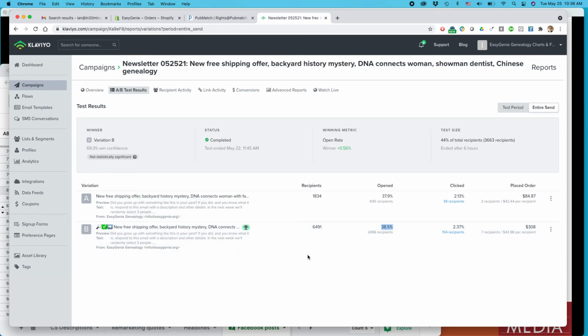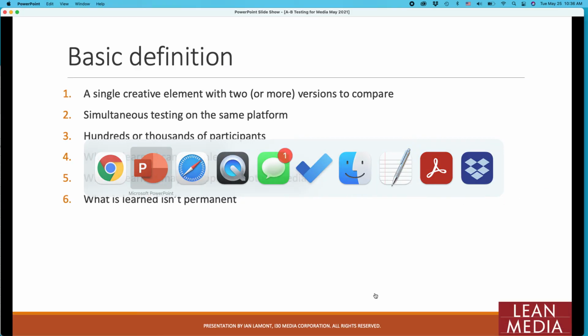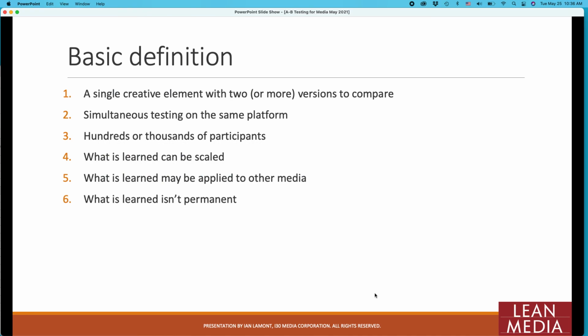However, the other thing that really stacks things up for me is the revenue. So, I have small promotions in the newsletter, product promotions in there for the products that we sell. The B version definitely worked a lot better in that respect. So that's something else that you want to consider. Sometimes I've seen a case where actually the open rate is better for the B version, but the revenue is better for the A version. So these are things that you have to evaluate. So that's just a quick and dirty look at A/B testing for media.